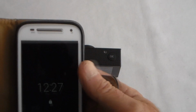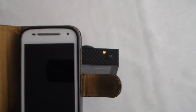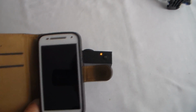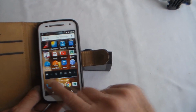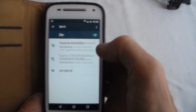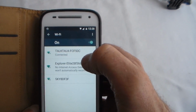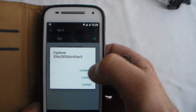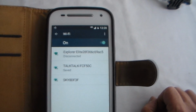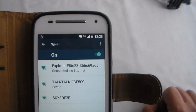So let's see. Get to my pretty rubbish Motorola phone. I'll zoom out a bit here so you can see what I'm doing. Turn the Wi-Fi on. Go into settings. Wi-Fi on. As I said, I've already installed this, so the password's in there. 123456789. Explorer Elite. Connect. And then in a minute you'll get a pop-up saying, do you really want to connect?